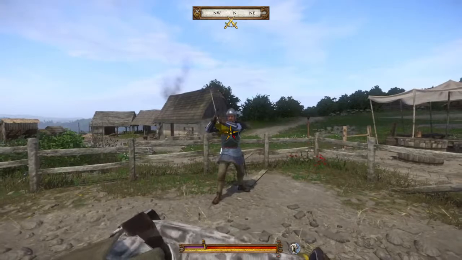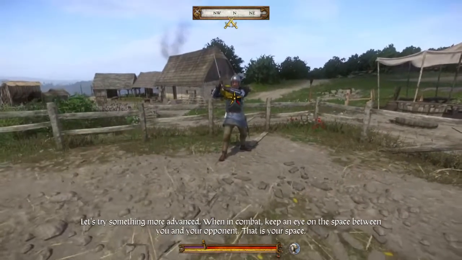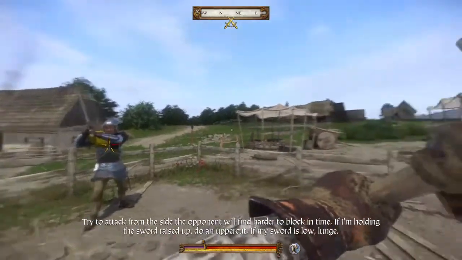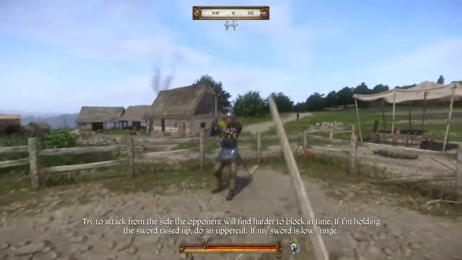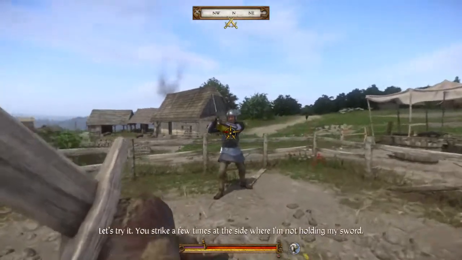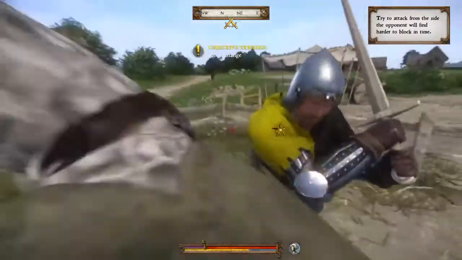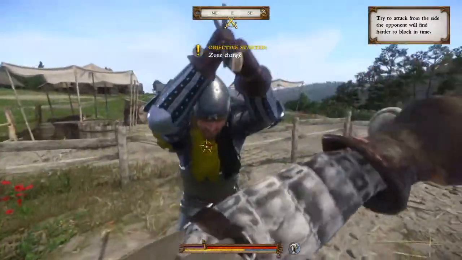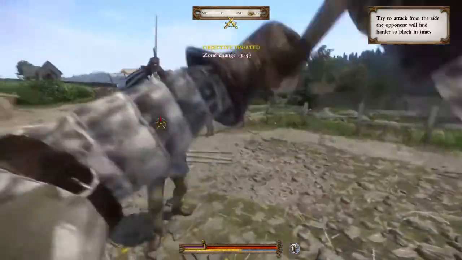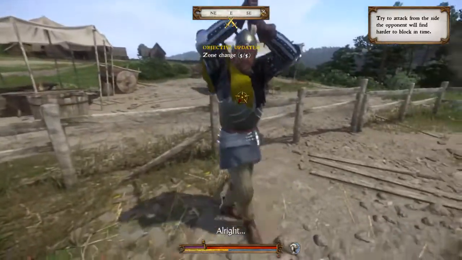That's life. Let's try something more advanced. When in combat, keep an eye on the space between you and your opponent. That is your space. Try to attack from the side the opponent will find harder to block in time. If I'm holding the sword raised up, do an uppercut. If my sword is low, lunge. Let's try it. You strike a few times at the side where I'm not holding my sword. Nice! Well done! Very good! Nice! All right!